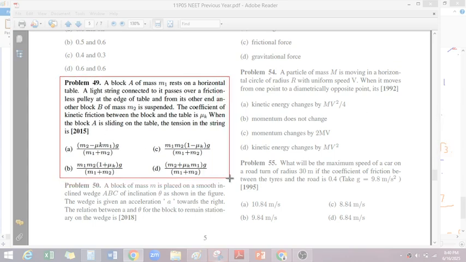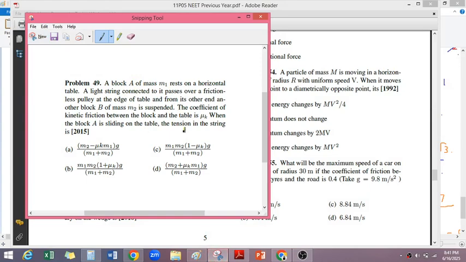And many students, the moment they see this one, think that it is very complicated, and that is not true. Many times it may look very complicated, but it might be a very simple problem. If you know the method and if you follow the steps, I'm sure you will arrive at the answer.